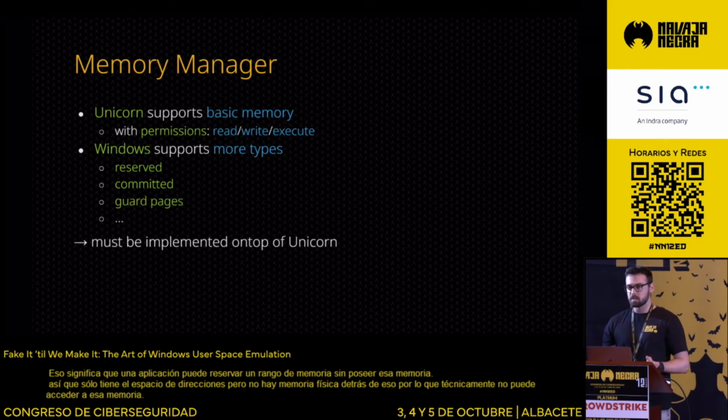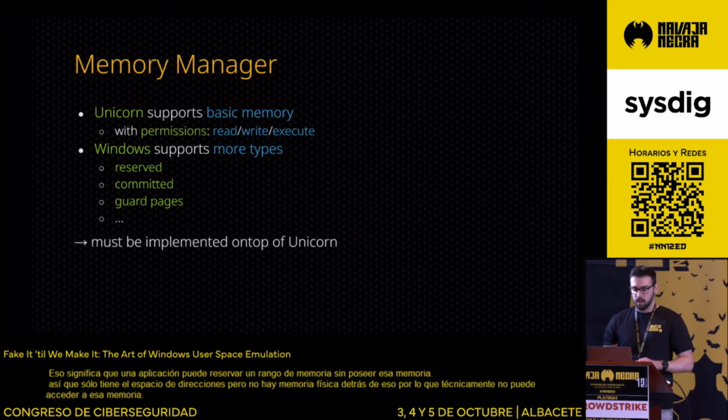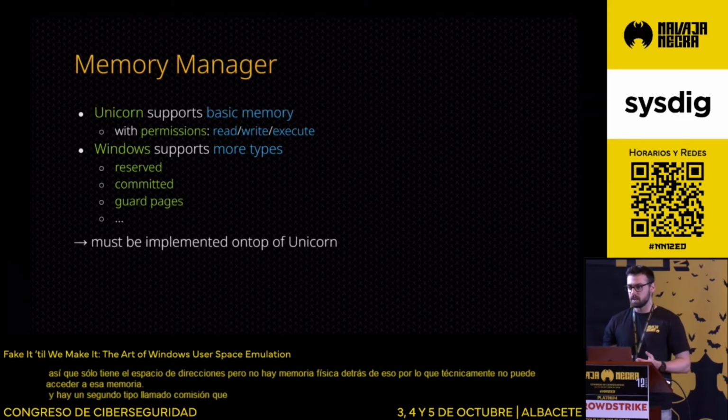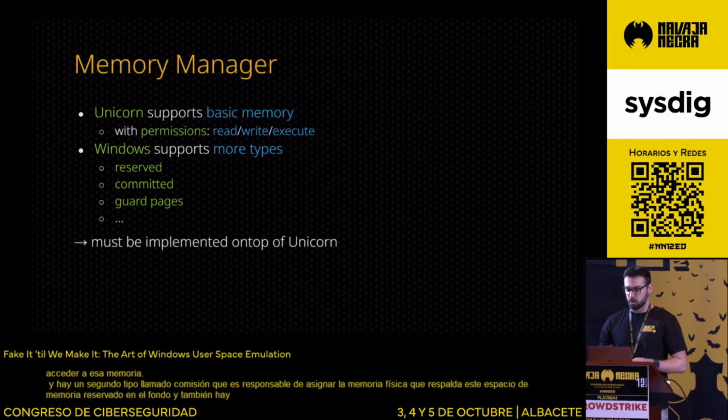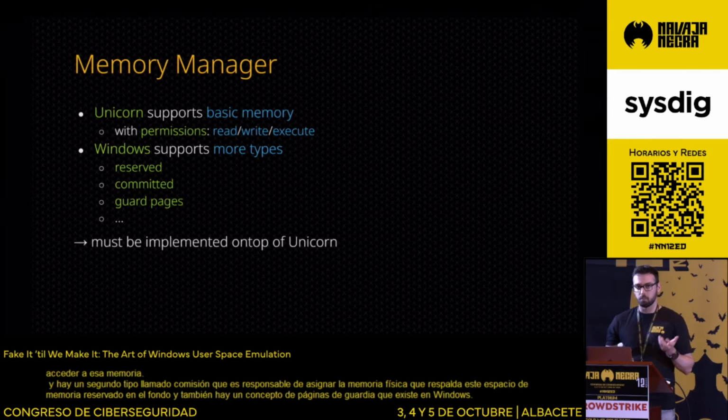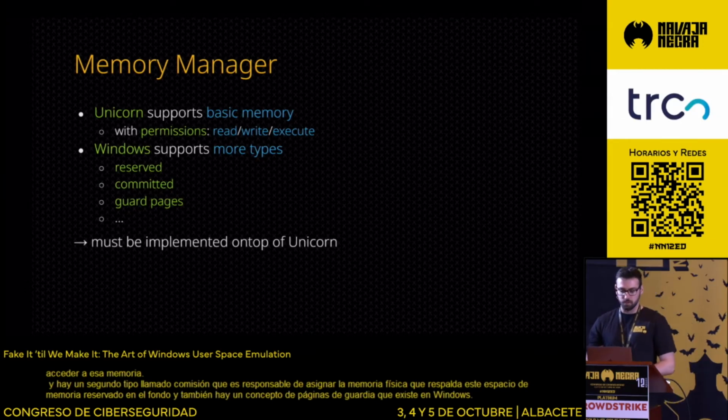And there is also a concept of guard pages that exists in Windows. So if you access a guard page, then a violation is triggered, and all sorts of different types that are not supported by Unicorn, which means that we have to implement it on top of Unicorn, but that's actually fairly doable.